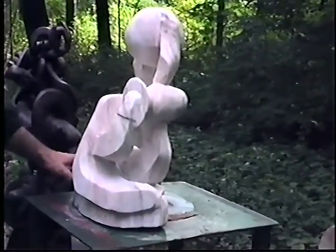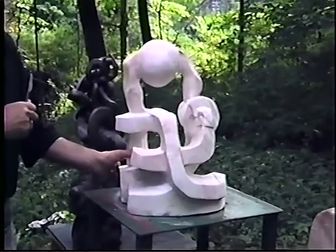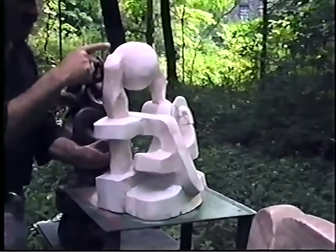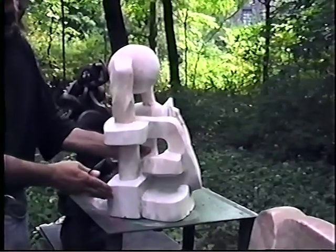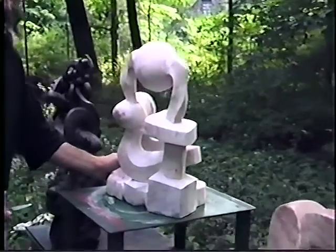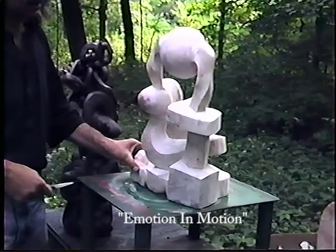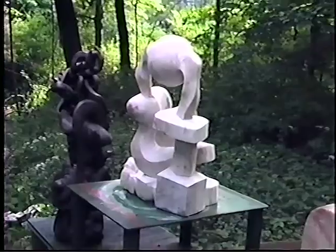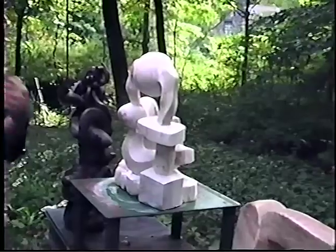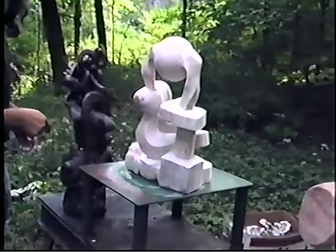It's very sort of a complicated piece. I sort of call it mechanically organic, simply because of the round element of the sphere on the top and the other square mechanical elements in the bottom and what have you. And this is called Emotion in Motion. And so this piece I'm also still working on. I have two or three pieces I work on, go from one to the other, so I won't get bored just working on one particular one. Perhaps we could look at this one.